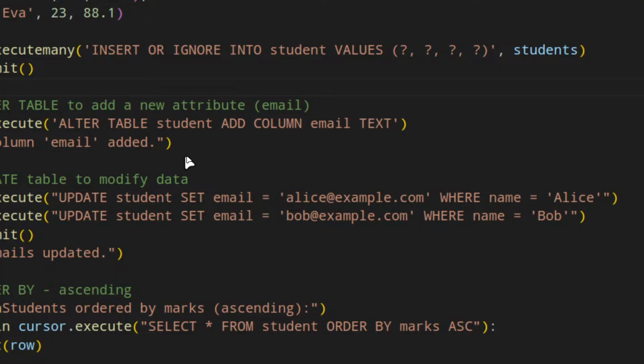But suppose you change the table name. Table names are case sensitive. Student is a table name with a small s. If you write it with a capital S, then that is a different table. But for ALTER, there are no restrictions on how to write the syntax in SQL.